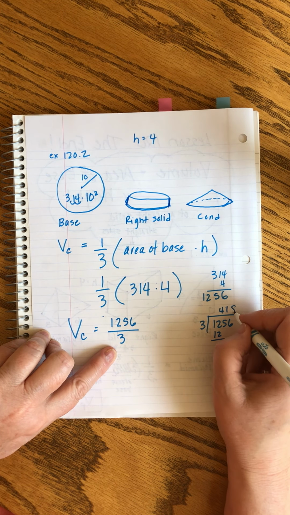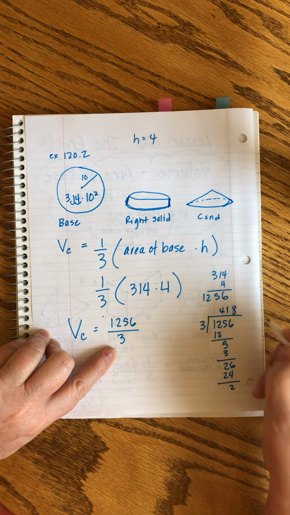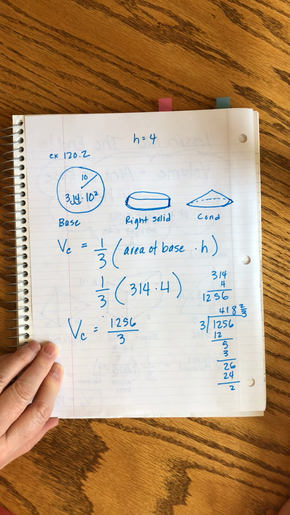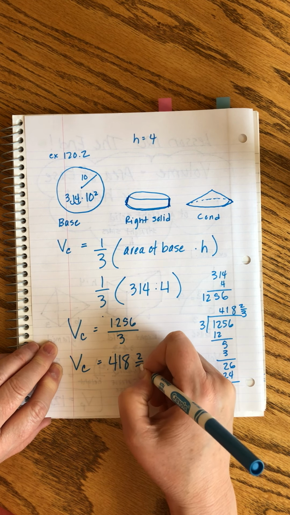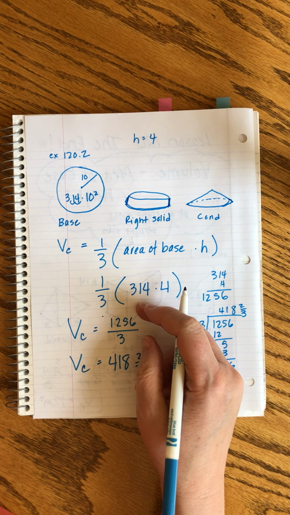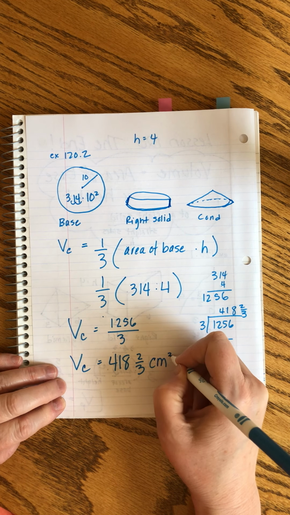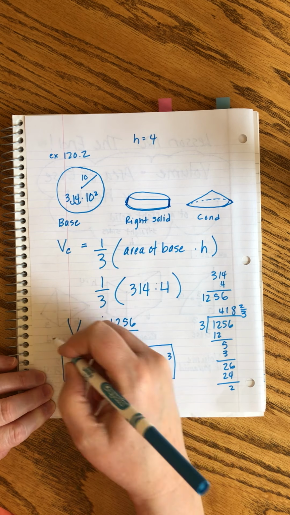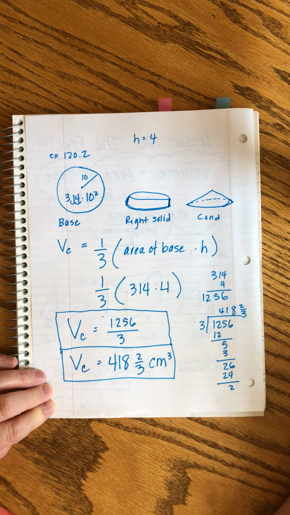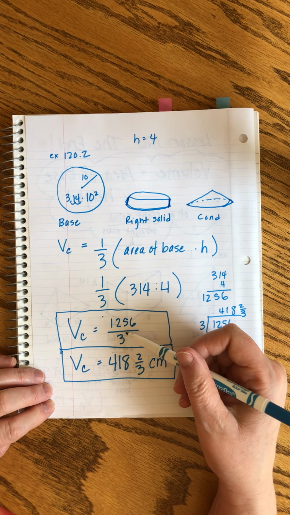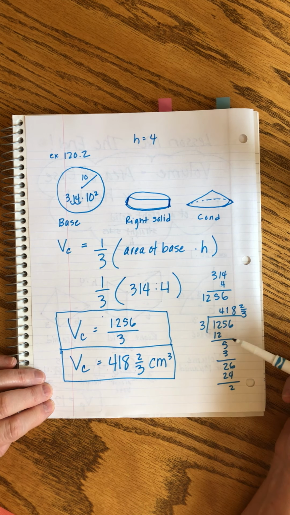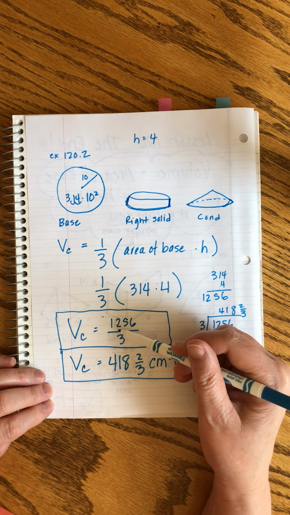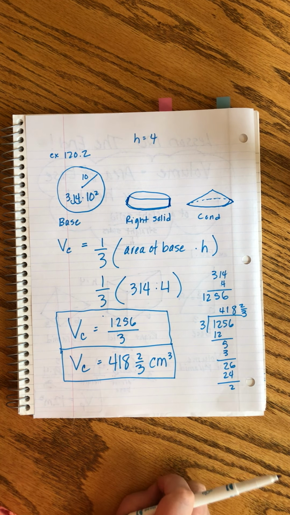It's not going to be 9. It's going to be 8. 24. We have 2 left, and we're just going to call it 2/3. We're going to just leave our answer as a fraction. So the volume of the cone equals 418 and 2/3, whatever our unit is. I look back at the problem, and I see that it is centimeters. Centimeters cubed. This would also have been a perfectly fine answer. If we were on a test and you gave me this as your answer, I might just ask you to divide it, but I wouldn't take any points away for you leaving it in that form. That's perfectly fine. Okay.